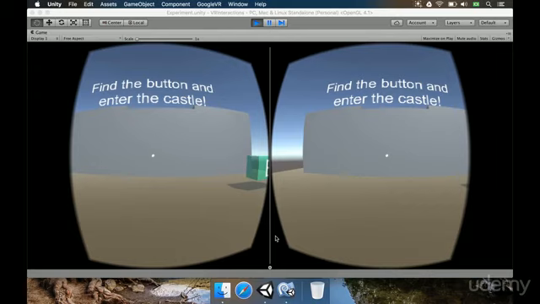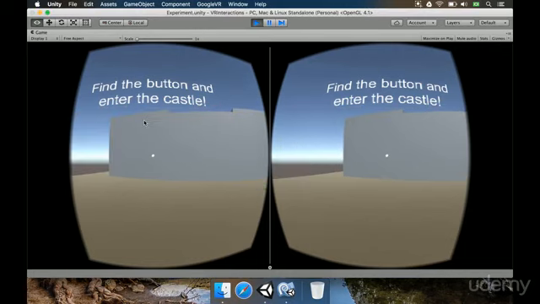So we're going to learn what is virtual reality and how we achieve that effect where we can feel that we're inside a virtual reality world. With just barely 1 hour of lessons, you're going to learn all the tools that you need to develop your own games. Okay, so just 1 hour.